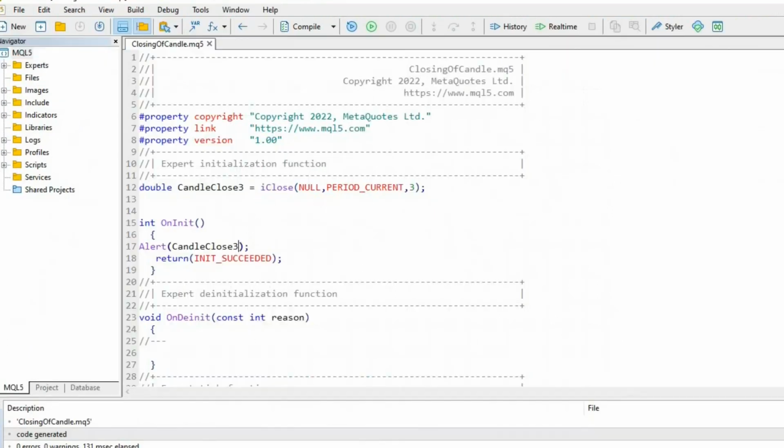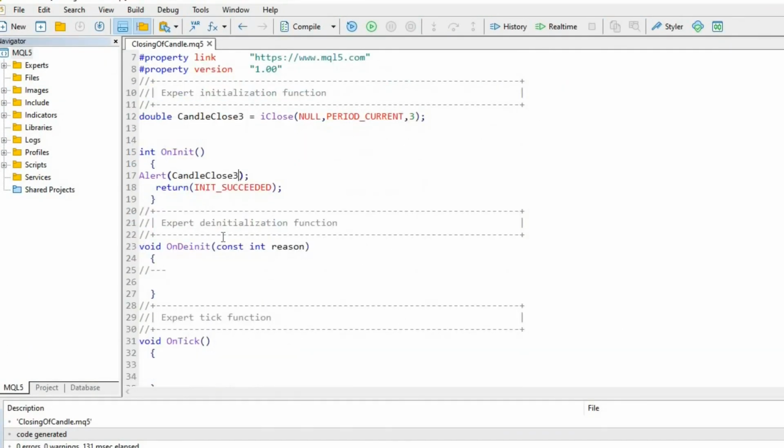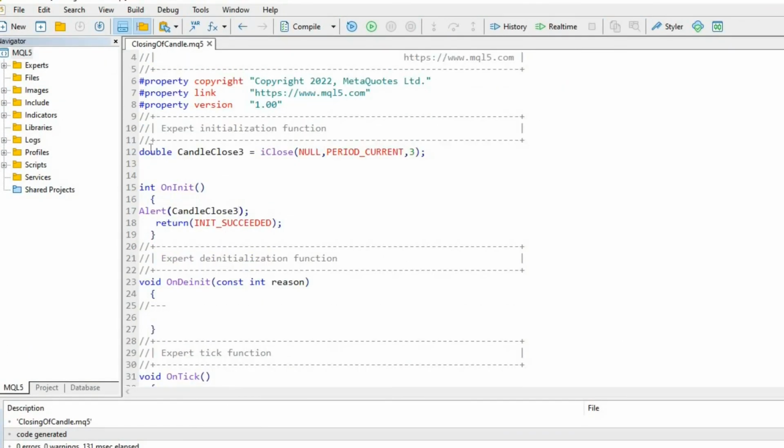Play with this, guys. Here's the code. Read it. I'll give you time to copy it. You can just copy everything. The only thing that you change is here, according to the candlestick that you want to read. Actually, this name doesn't matter. You can put anything. There's no need to put 3. This name you can put whatever, because this is yours. The only thing that you can't change is here.